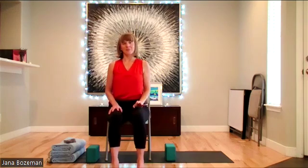Good. Let's just go ahead and release that arm down, and we'll do that to the second side, and then we'll do a little more finger stretching back on the original side. So inhaling, reaching that left arm forward. It's like a one arm downward dog. Noticing how this side might feel different.